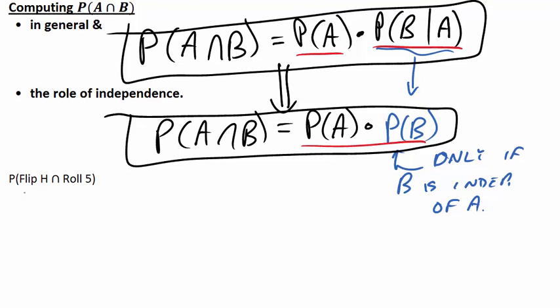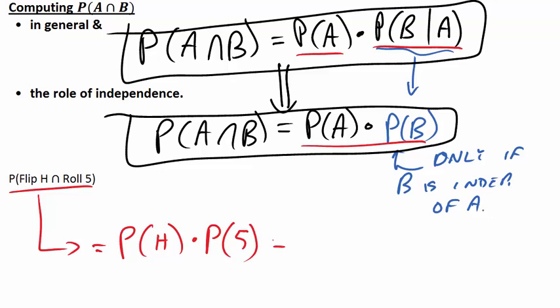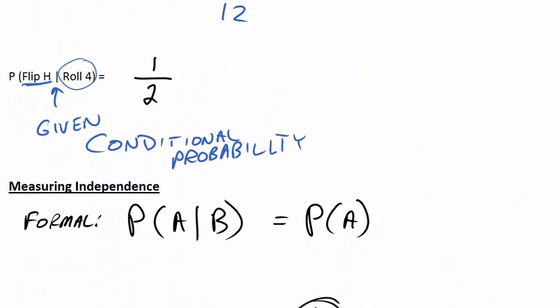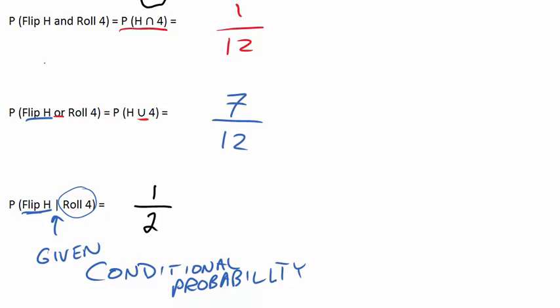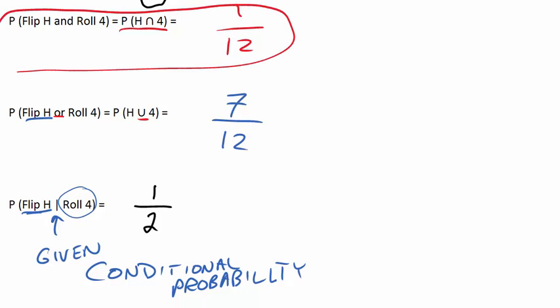So down here, computing our next example, probability of flipping heads and rolling a 5. Well, flipping a coin and rolling a die are completely independent events. So this is the same thing as probability of getting heads times probability of rolling a 5. And the probability of heads was 1/2. The probability of rolling 5 on a fair die is 1/6. Altogether, that's 1/12, which if you look back at our earlier example, it was with rolling a 4 instead. But that's exactly why this thing was 1/12, and I could have computed that without looking at the table.